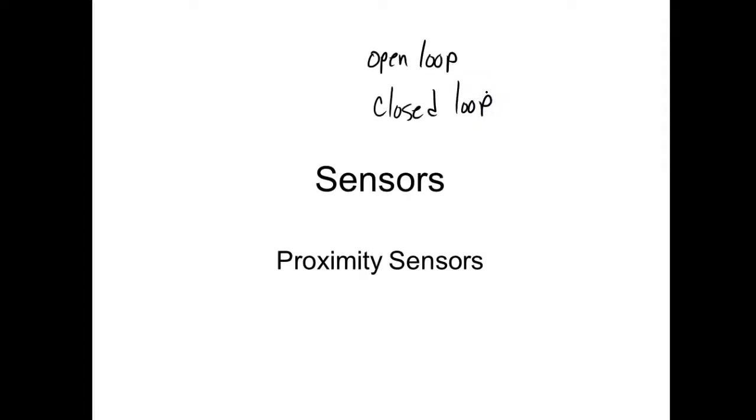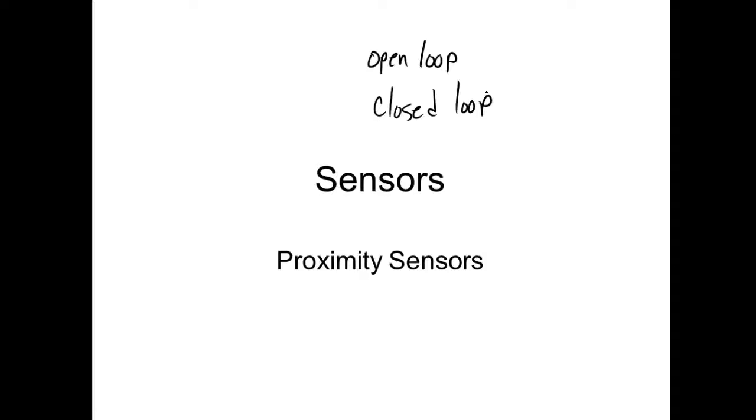Open loop doesn't use feedback. What we do is the control circuit tells it to do it, and then it takes for granted it's done. A good example over there is on the Mitsubishi robot. There's no sensor that indicates there's a piston over there. So what will it do? Well, if there's not a piston over there, it'll swing over there, it'll drop down, it'll close its gripper, it'll come over, and there's nothing in it. It'll still run its program because it's open loop. There's no sensor out there that tells the robot controller that there is a piston over there. Okay, and there's several places that it's open loop like that.